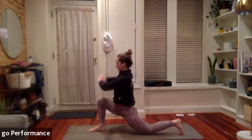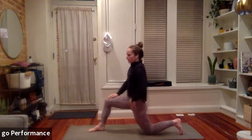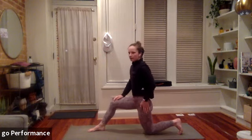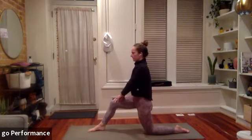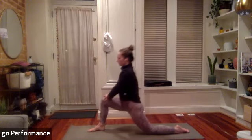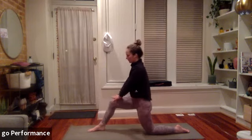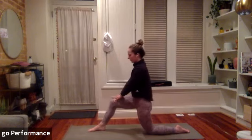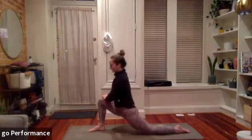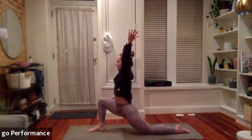And then bring your hands to your knee, and we're just going to shift back and forth. So stack your hips over your left knee and tuck your tailbone so you feel a nice stretch through your left hip flexor. And then shift forward. And then just shift back and forth a couple times. And then come back to low crescent, arms high.